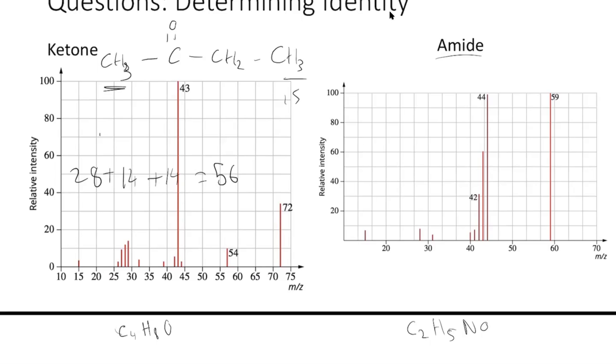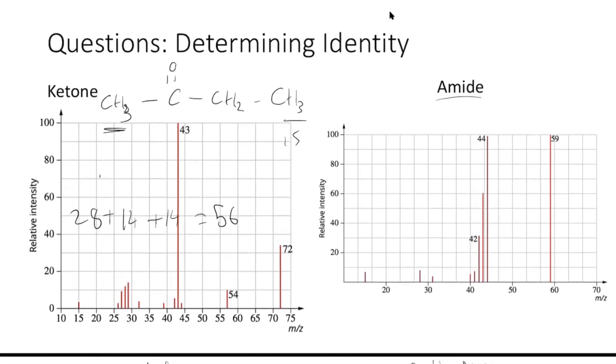And we'll approach the amide in a similar fashion. Here our molar mass is 59, and we know that the amide is made up of that CON. So that contributes 12, 16, and 14. These are just the molar masses. In total, these contribute 42 grams per mole. We know the molar mass is 59 in total, and that means we are just 17 off.